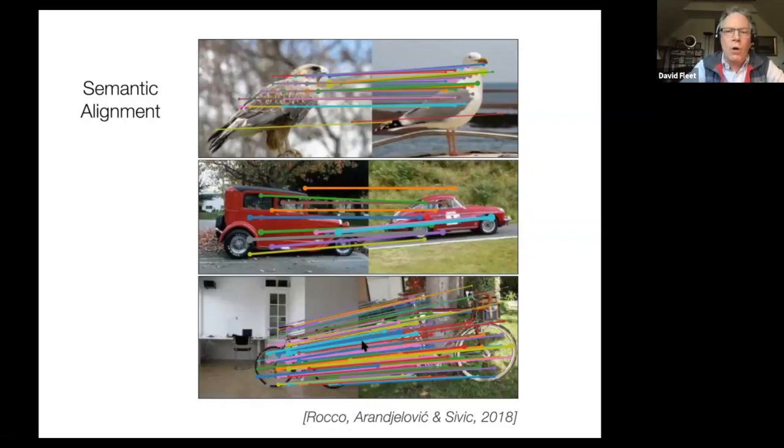And that goes a long way to being able to understand now not just the rigid structure of the same world seen in images, but to understand the semantic structure in 3 dimensions from a single image of a known class of object, where now what I'm doing is effectively inferring some of the 3-dimensional structure of semantic features on an object now from a single image. Because I'm using the relationship between the points in that image and all the other objects in that class that I've seen before.